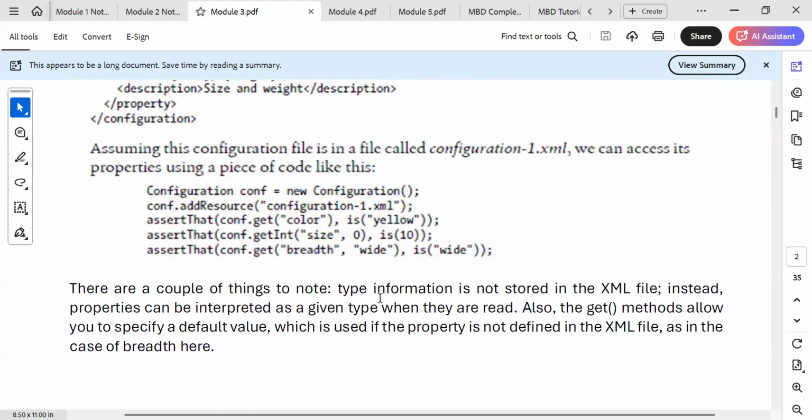There are a couple of things to note. Type information is not stored in the XML file. Instead, properties can be interpreted as a given type when they are read.